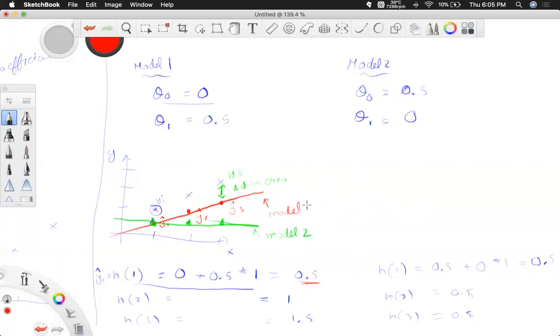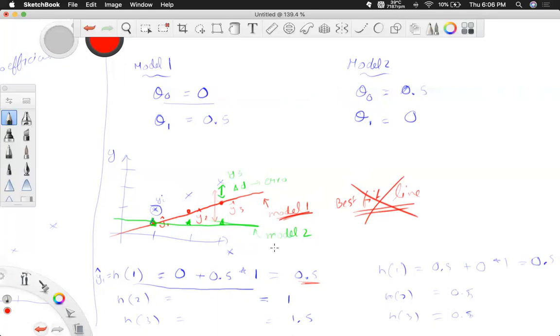So what do you think, which model is better? Which model is better at predicting the trend in our data set? Who has the least error? You can say the least distance from the actual values. If you see, model 2 has a huge distance from the actual values. So that means our model 1 is better than model 2. Okay, but it's not the best. We can't say that this is the best fit line because it's not fitting best in the model.